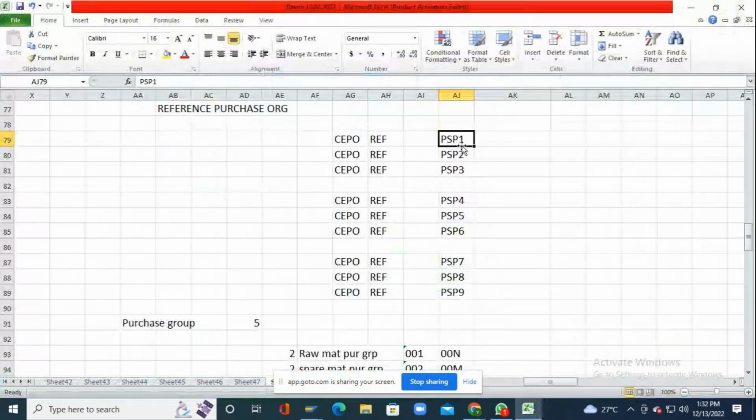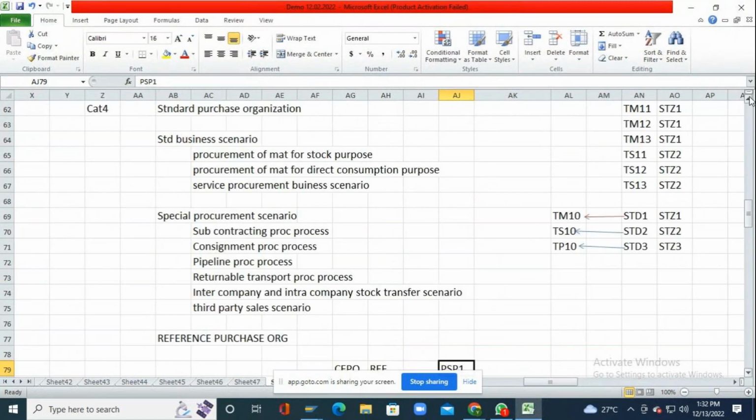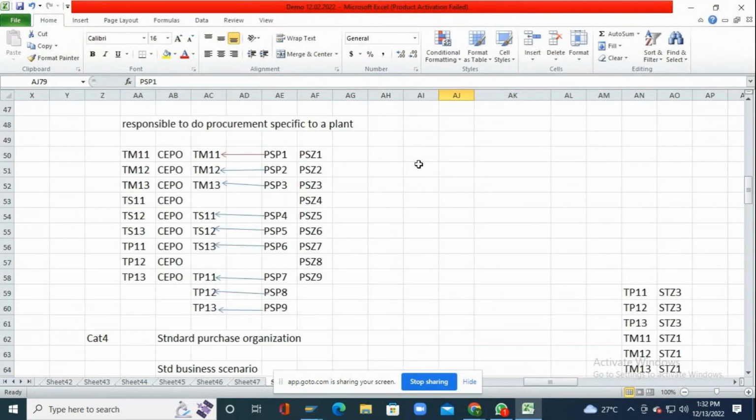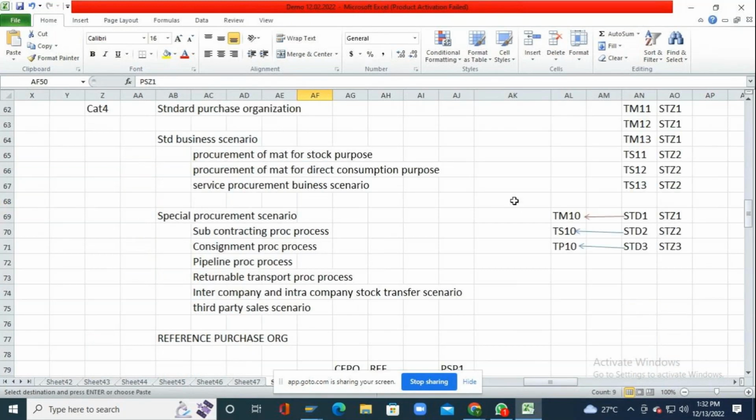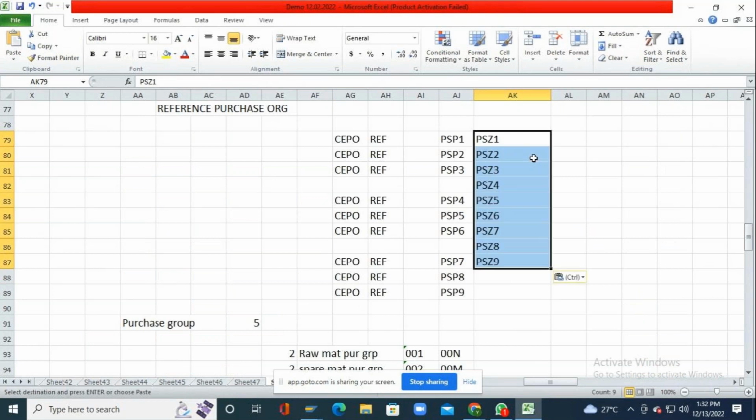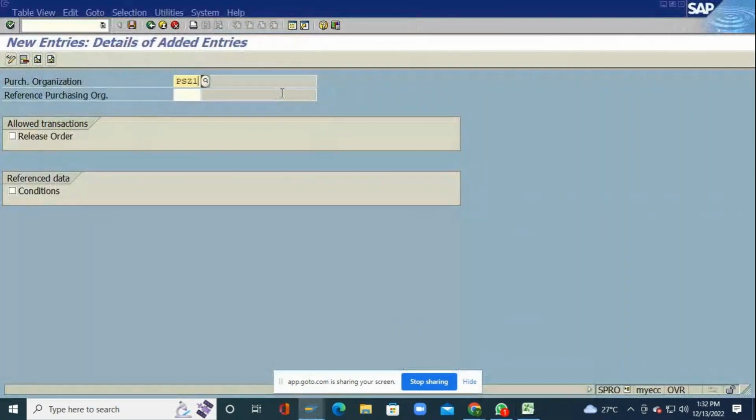So this is the plant specific purchase organization, right? What are the plant specific purchase organizations? PSZ1, right? So we need to make a plant specific purchase organization relevant for or reference for central purchase organization.